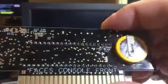Okay, now I'm going to bridge that point back so I can demonstrate a low ROM game like Super Mario All-Stars. So I just put a little bridge back where I made that cut. So now I'm putting in Super Mario All-Stars off camera. And then I'm going to bridge the all low jumper.